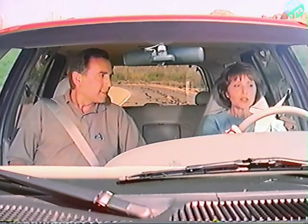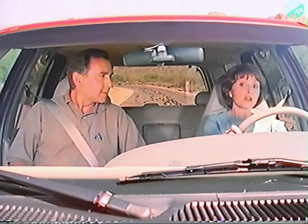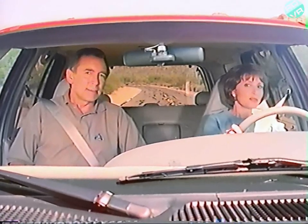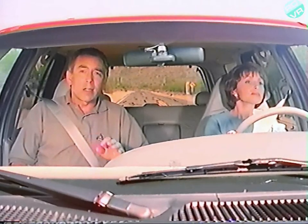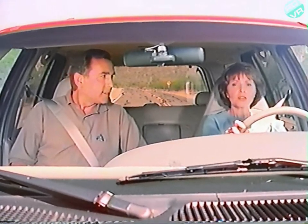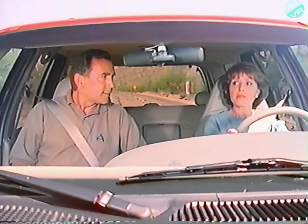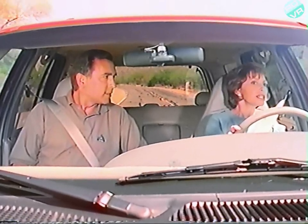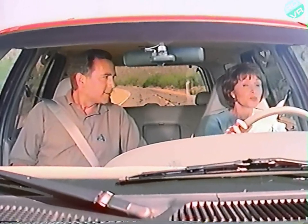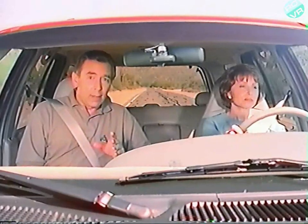When driving your new Expedition, remember that the braking characteristics of a four-wheel drive are the same as a two-wheel drive — contrary to what some believe, a driver cannot stop in a shorter distance with a four-wheel drive vehicle. Like all four-wheel drive vehicles, Expedition has a high center of gravity to give it the clearance needed to operate in the backcountry, so be very careful when driving through an emergency situation on the highway. If you go off the edge of the pavement, slow your vehicle but don't apply the brakes too severely — ease back onto the pavement when traffic clears, being sure not to turn the wheels too sharply. If forced off the road into a shallow ditch, don't turn your wheels too sharply; drive in a straight line and ease yourself out, checking for traffic before reentering the highway.